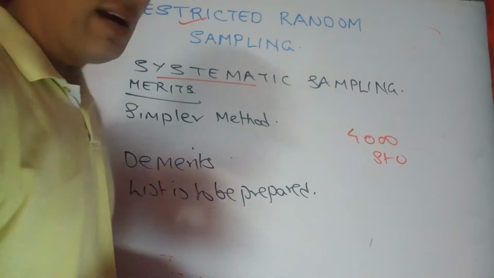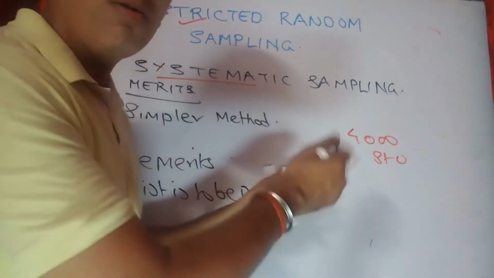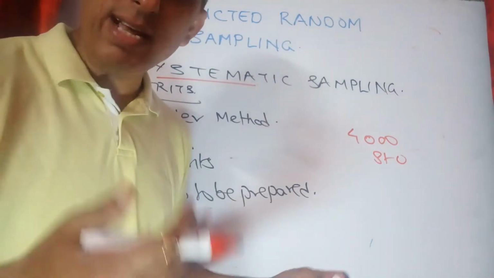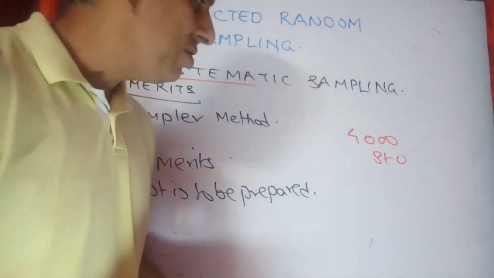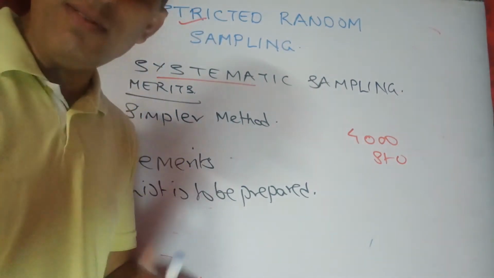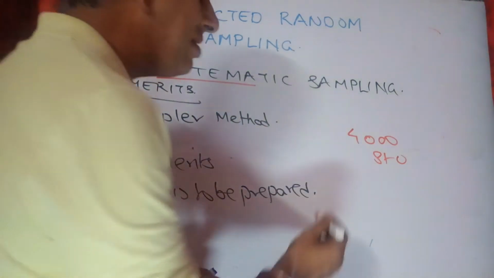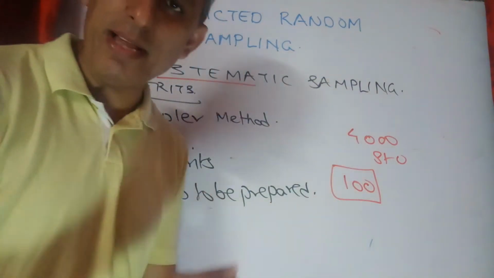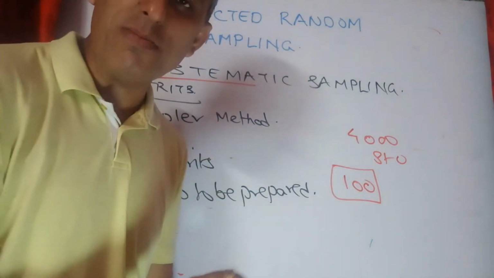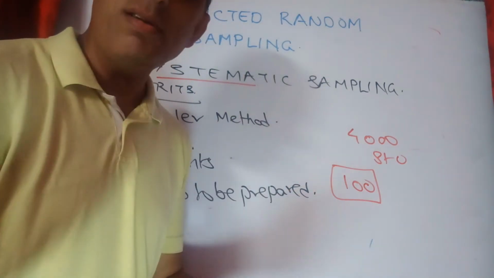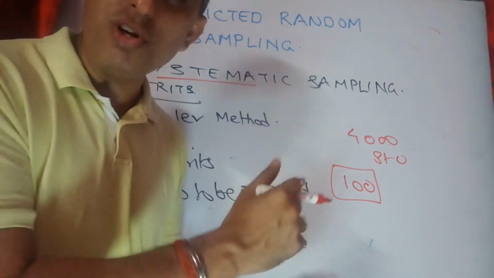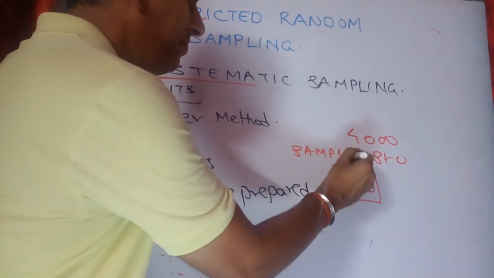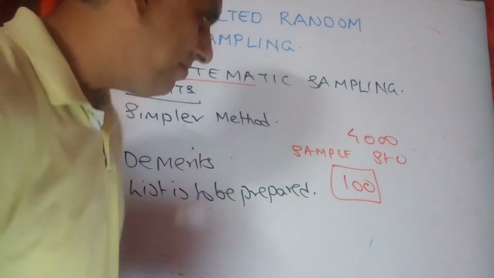So, in a census, what we'll do, students, is take all 4,000 and try to find out their parents' educational standard. But again, it's a waste of time, a lot of money involved, right? And time also involved. So, what a school or an investigating agency can do is take a small sample of 100 children and their respective parents and inquire about their educational background and find out in general what is the background of the children. So, they have decided the sample size will be 100, right? Now, how can they start?